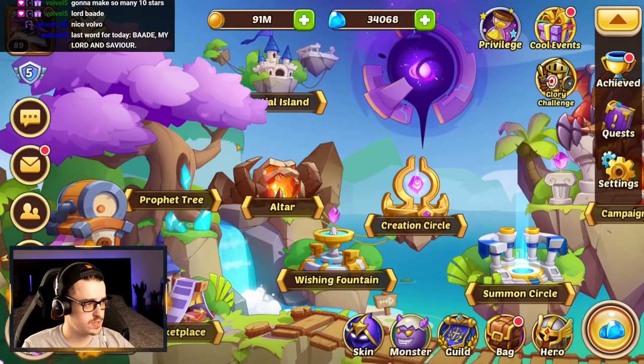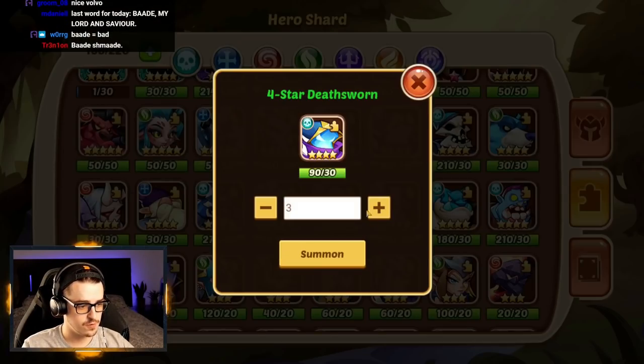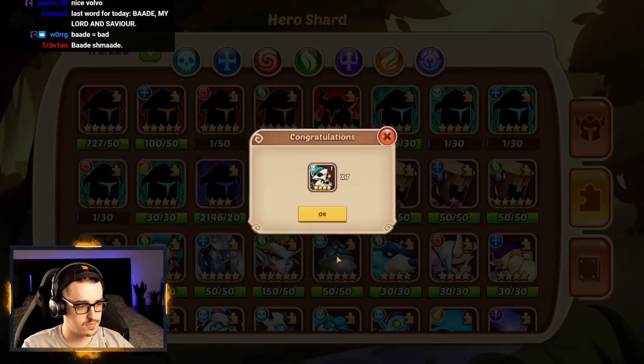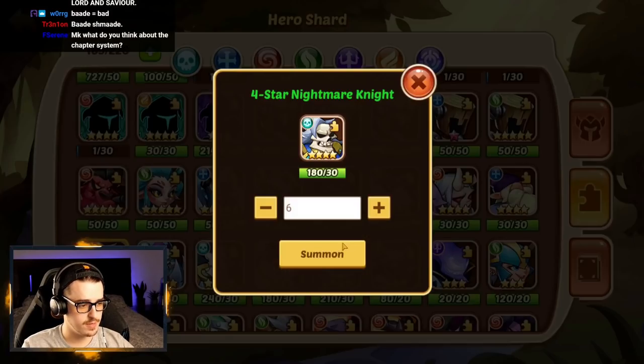I think we need to make some 4-stars, and then turn them into 5-stars in the creation circle. So let's go pull out the 4-stars we managed to get from the Shadow Faction. So we got our Deathsworns. We have our Lambs. We also got a bunch of Bone Generals. Same for Nightmare Knight.